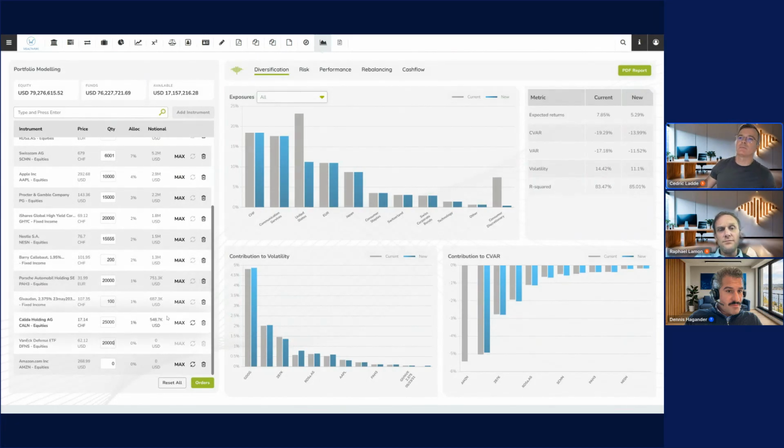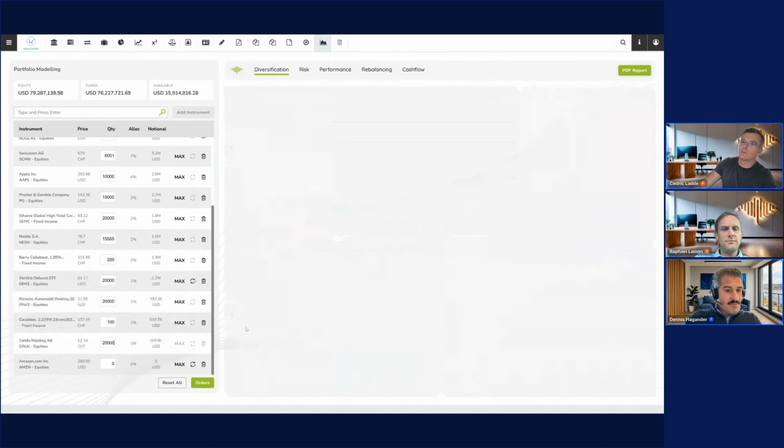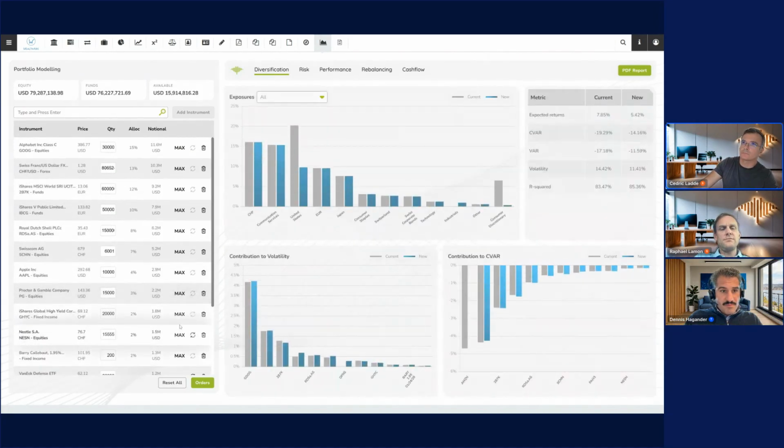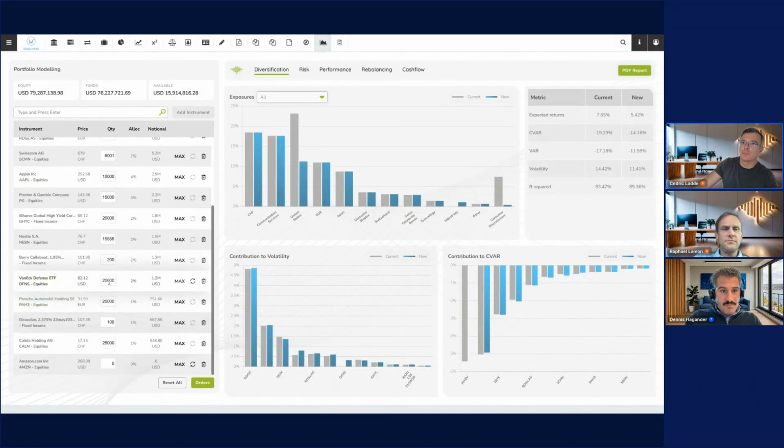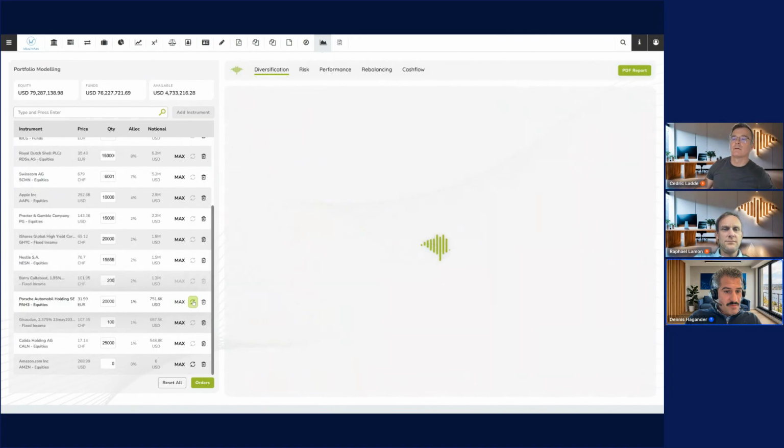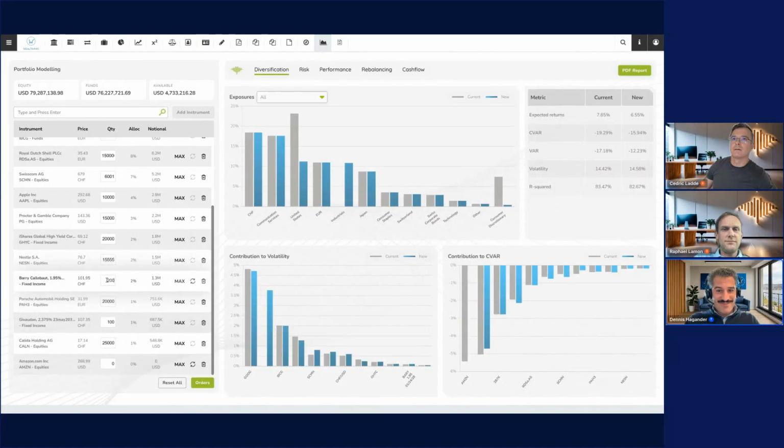For argument's sake, let's model with this kind of exposure. So let's see what we've got here. Where is my VanEck defense? It's only 2% of the portfolio. I'm obviously not very good with math. So let me just add a 0. That's better. That sounds more like it.